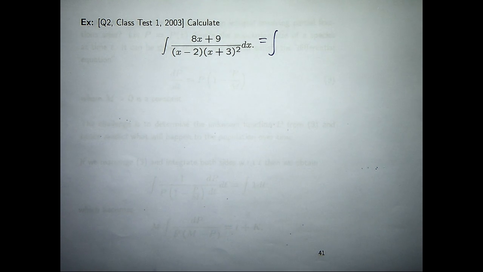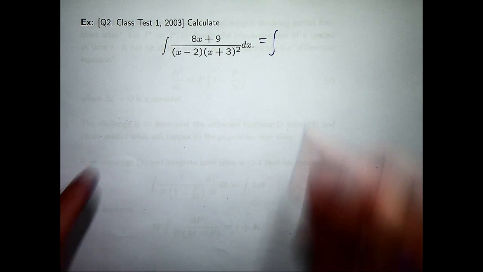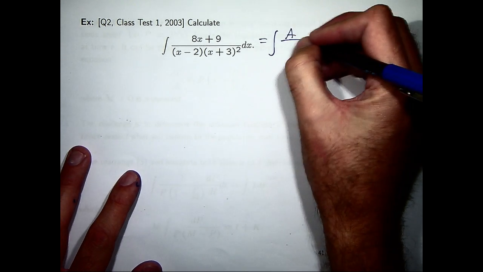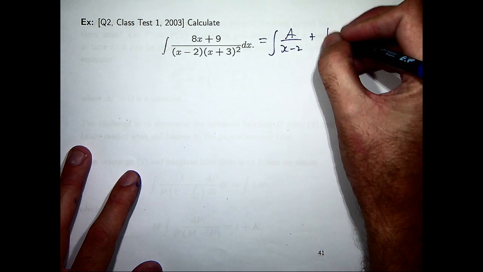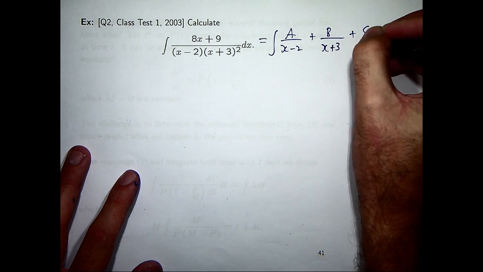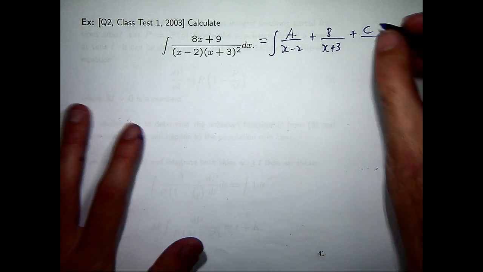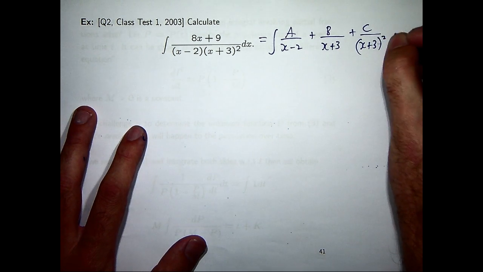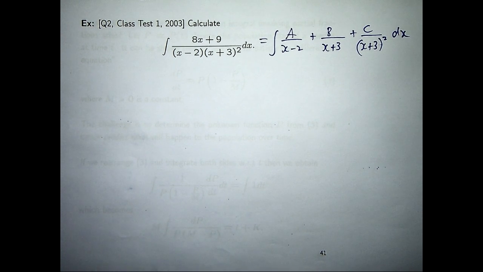Anyone? Yes. Try and make it like the top one, something like x minus 2. You could try to play with the numerator and try to make it like x minus 2. Difficult. I can't see it. Okay, so what I'm going to do now is show you a very general way of doing this. The decomposition that I'm chasing would be something like this. Okay, so that's what I'm chasing.